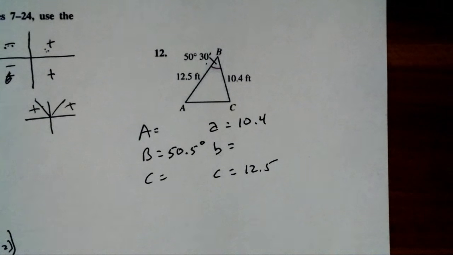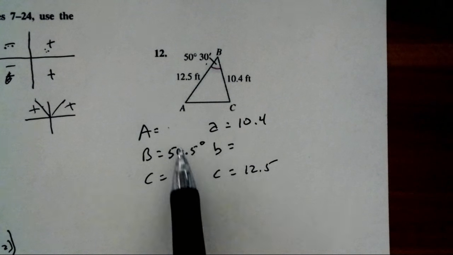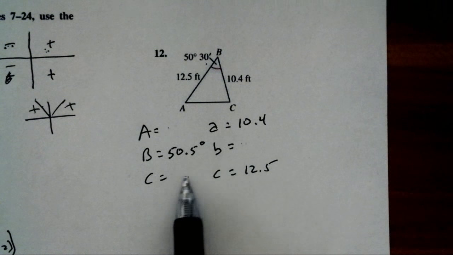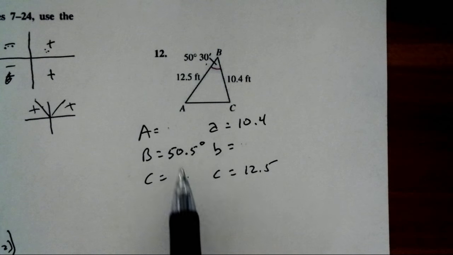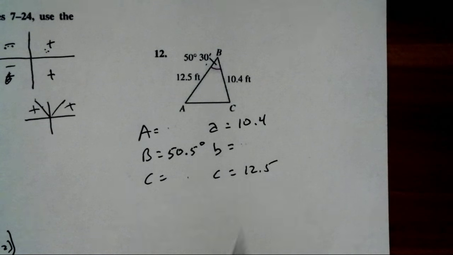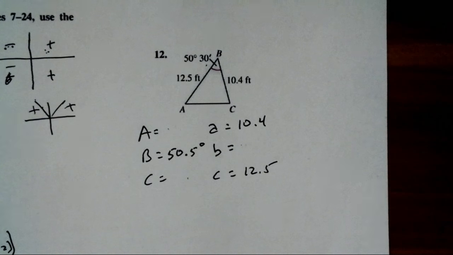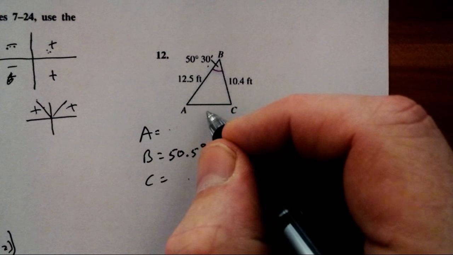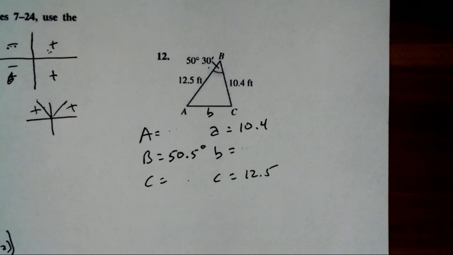And just by that I can see I don't have proportions. I can't go this on this equals this on this, two unknowns. Or this on this equals this on this, two unknowns. Or A on C, two unknowns. So this is a side angle side. This is a law of cosines problem. And we don't have any choice but to find side B here.